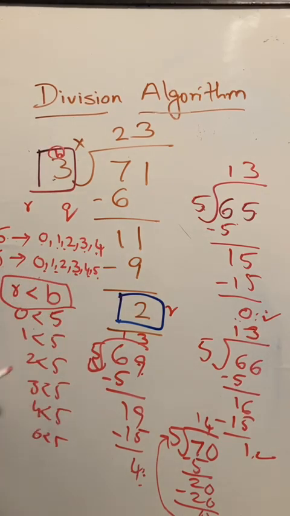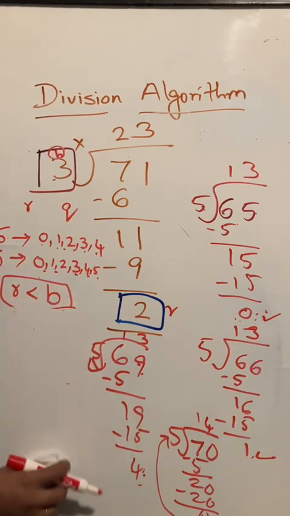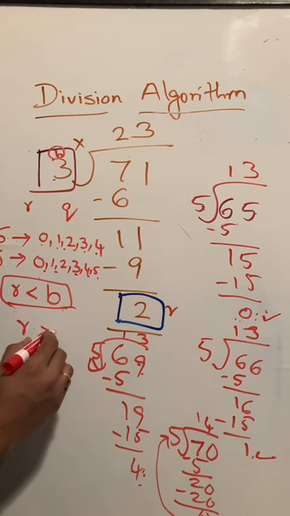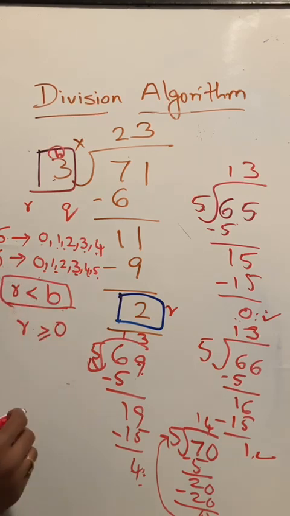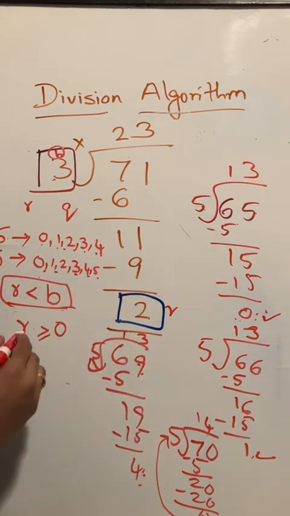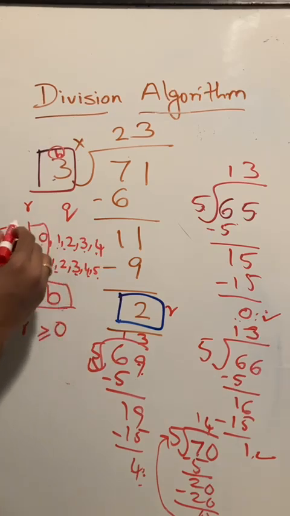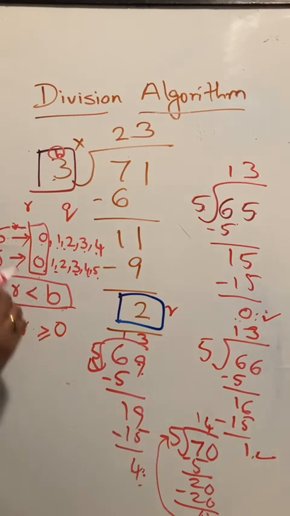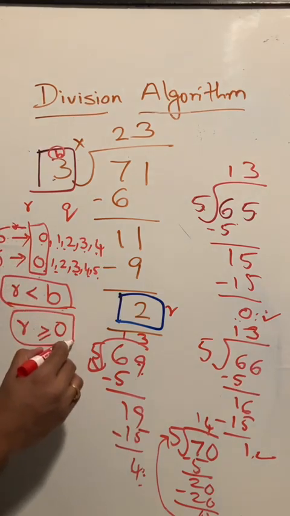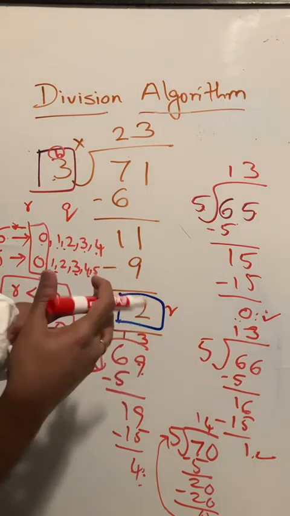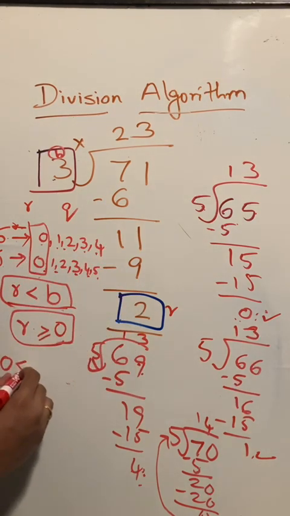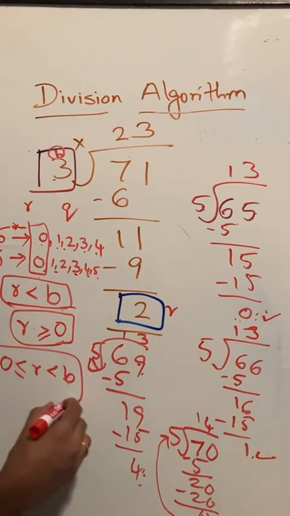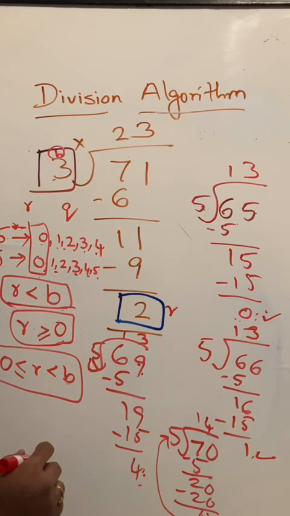And let's write it in a box. One other thing, if you observe, R is always greater than or equal to 0. R is less than B. That is one thing. And R is always greater than or equal to 0. I hope you remember the negative numbers. The remainder won't go less than 0. So that's the reason we write this one also. Then if we merge these two into one, it becomes 0 less than or equal to R less than B. We wrote some principle here. Good.